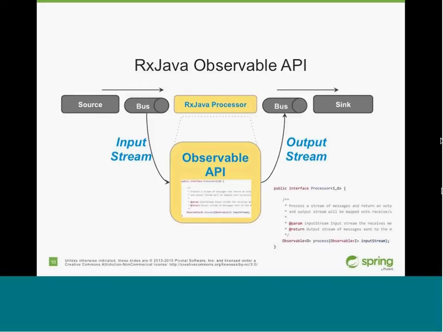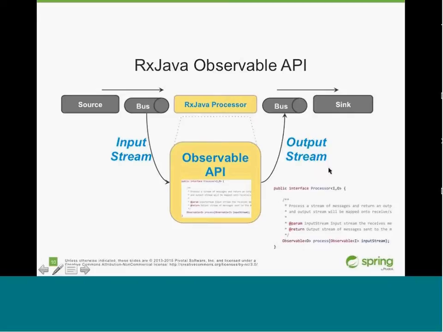But otherwise, fairly similar in terms of the general look and feel and how you integrate this processing module into XD. The output stream then is sent to the message bus, which then continues down processing to either other processors, which might be interesting as well, or to another sink. So I'll hand it back to you, Sabby.